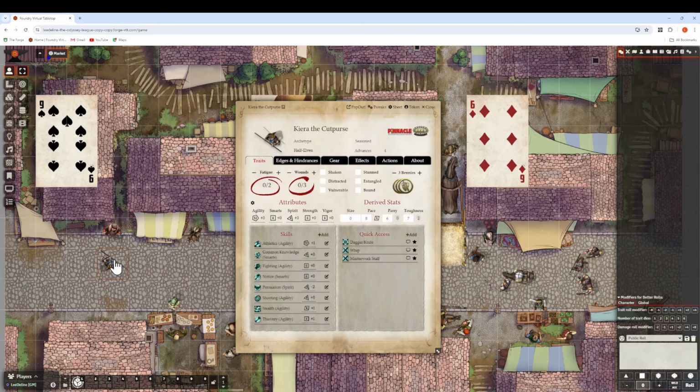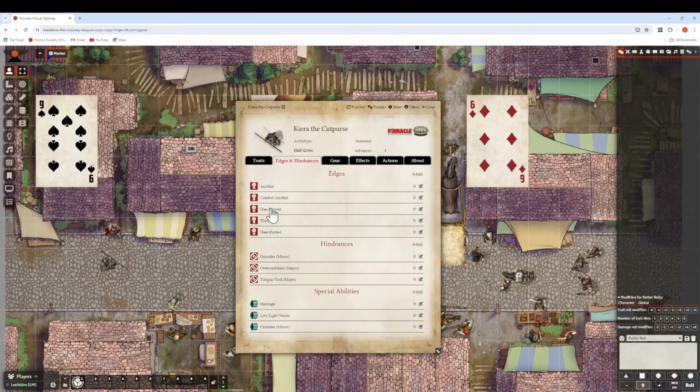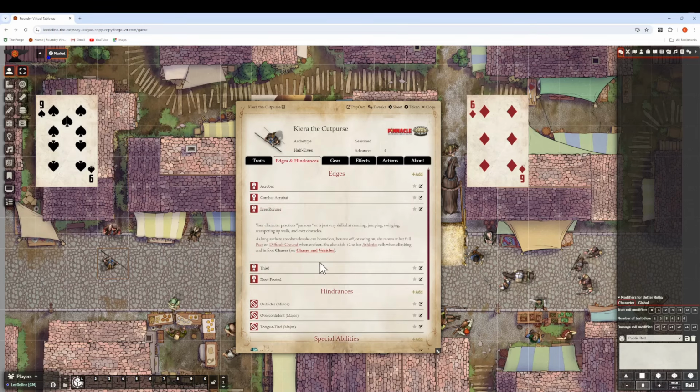Luckily, Kira is built for a chase. She has an excellent athletics roll for climbing and jumping, and also has the edge free runner. She is expertly skilled at running, jumping, swinging, scampering up walls and over obstacles. As long as there is something for her to get traction with, she can move at full speed with no issues. Kira also adds +2 to her athletics roll when climbing and in foot chases.